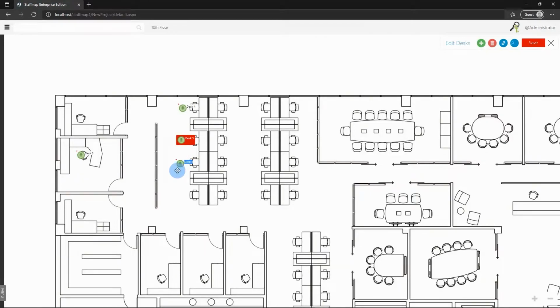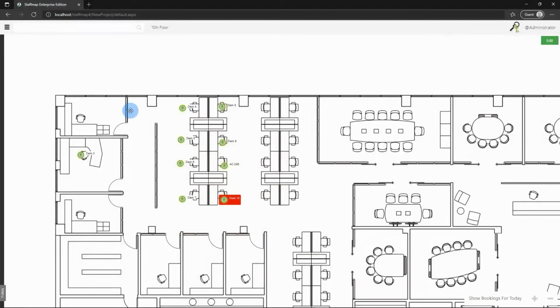And you can just repeat this process throughout the floor plan. If you need to rename the desks as well, you can do that as you're adding it. Just add panel, type in the new name that probably fits your own conventions, and then go on to the next one. When you're making changes like this, just remember to save at the top right, or else if you exit this mode, you'll lose all of the changes or the desks created.